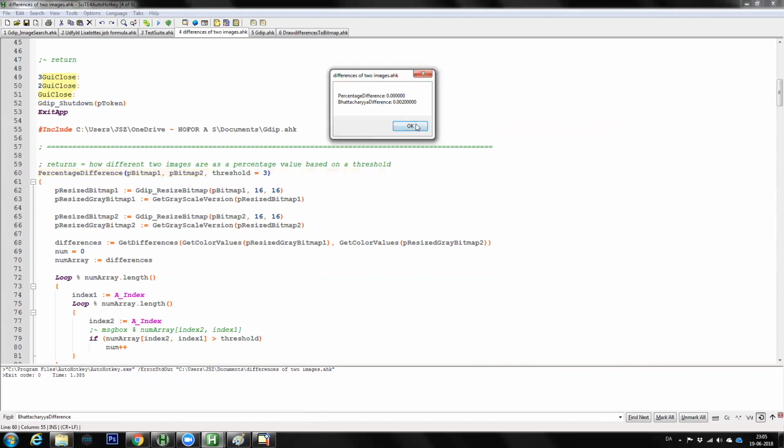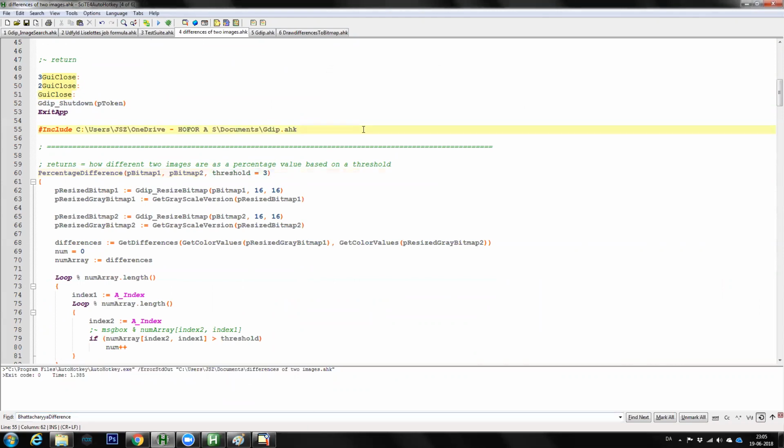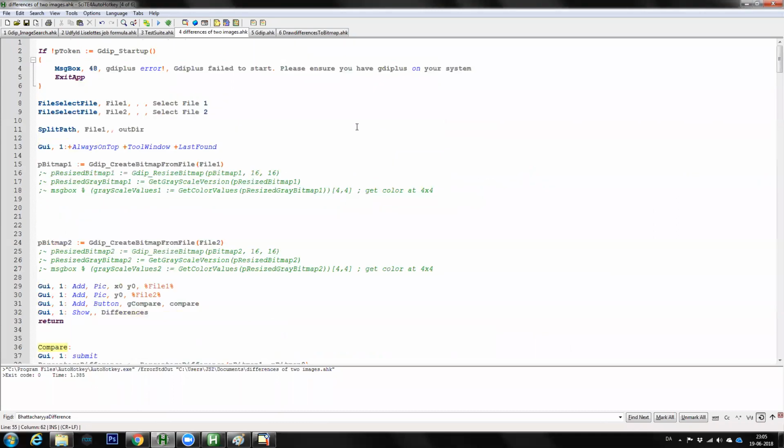So yeah, that's what I wanted to show. Of course, this could be used in a multitude of ways. You could use it to look up other images or compare one image to a folder of other images, and still without knowing the sizes of the images, you'd still be able to compare them to each other in a quite quick way.